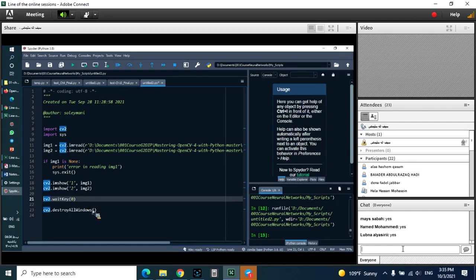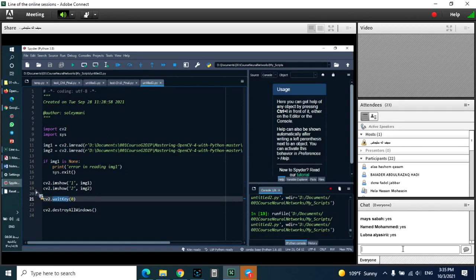To change it, so that we have enough time to see the images, we put CV2.wait key. So when we run it, it waits for a key press.